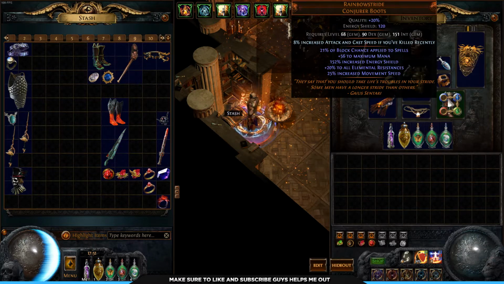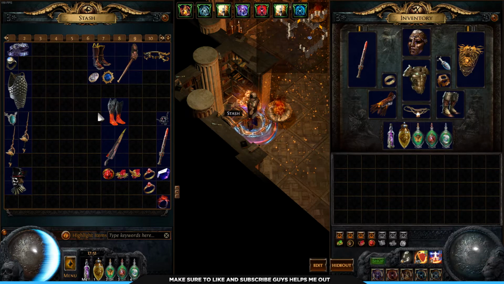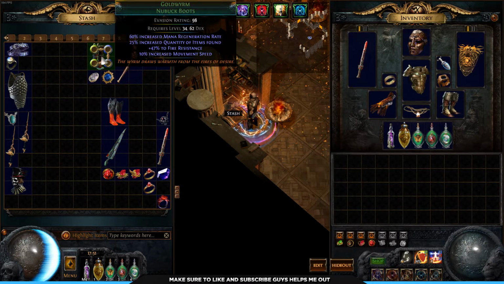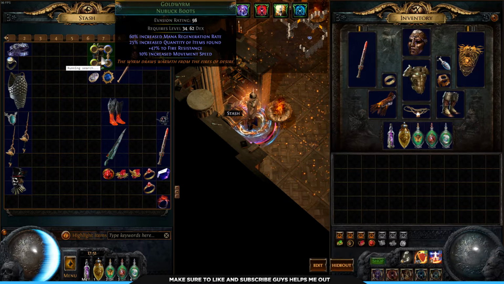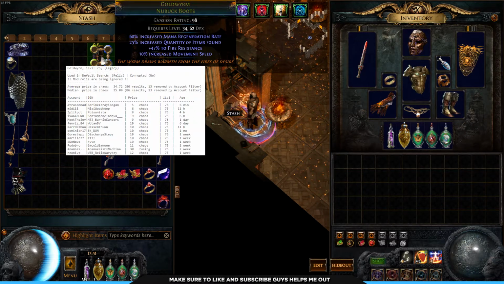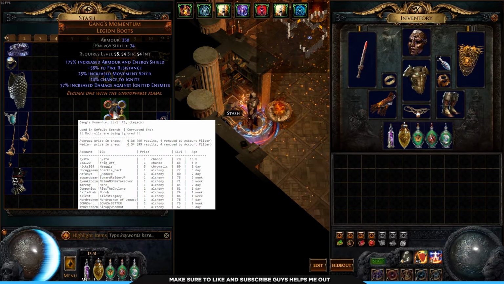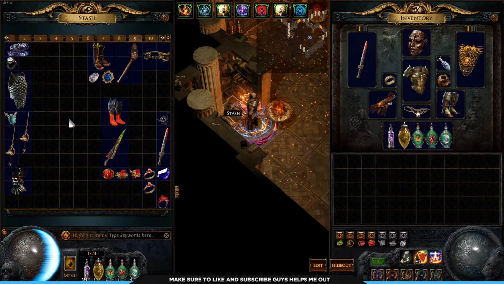On top of that, the Rainbow Strides can eventually be upgraded to something like Gang's Momentum, which gives us amazing energy shield and fire resistance and movement speed. Or what I went to was the Goldworm Nubic Boots, but those are costing quite a bit nowadays. Yeah, about 25 chaos is what those are costing. These Gang's Momentum are actually relatively cheap. As you can see, 1 alchemy.